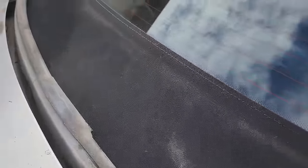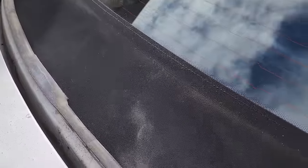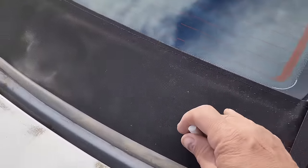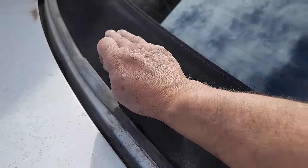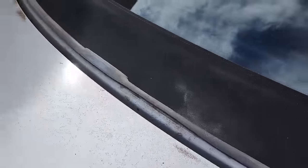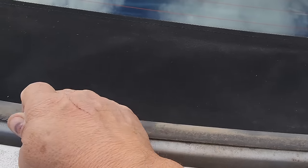See, this is what I'm talking about, is we might have the best intentions, but sometimes we have to make adjustments. So this area right here looks pretty good, but then I can see that right here, left of the center, it dips down a little bit, which means that I need to tighten up this area.